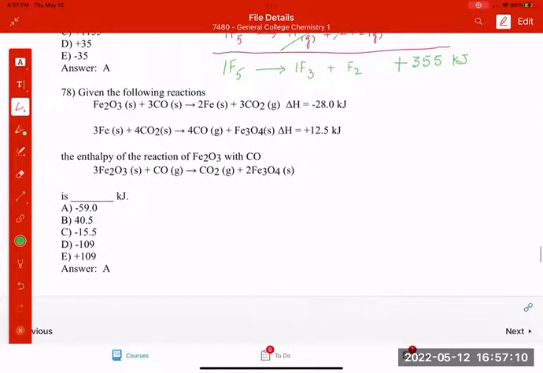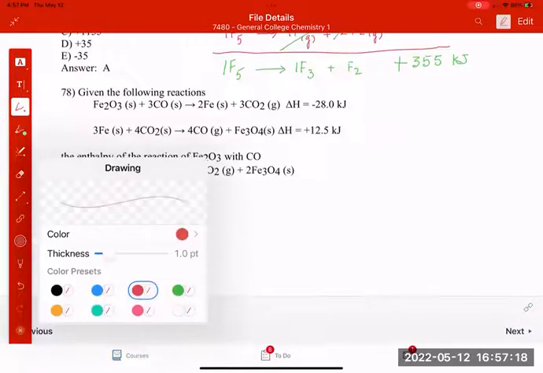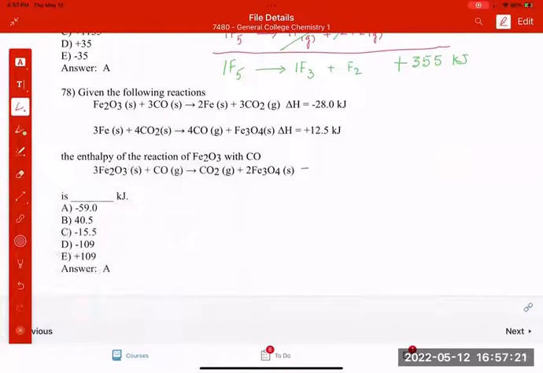Okay, let's look at this one. Given the following, the enthalpy for this reaction. I'm not going to do all of it, but I'll show you again, same thing. This is our target reaction, and these are the pathway reactions, the top ones. We need Fe2O3 on the reactant side, so this one looks good. We need the carbon monoxide on the reactant side, so this one is also good. The other two, remember, it's a pathway, so it doesn't matter. So we will keep as is. Nothing changes in this one.